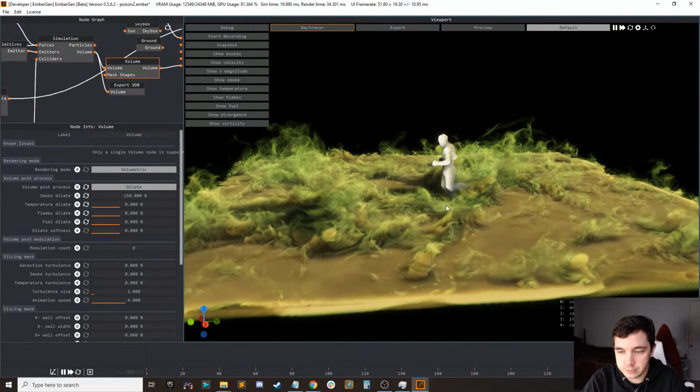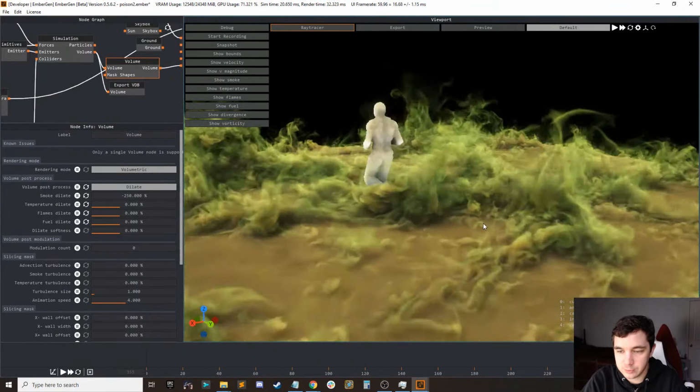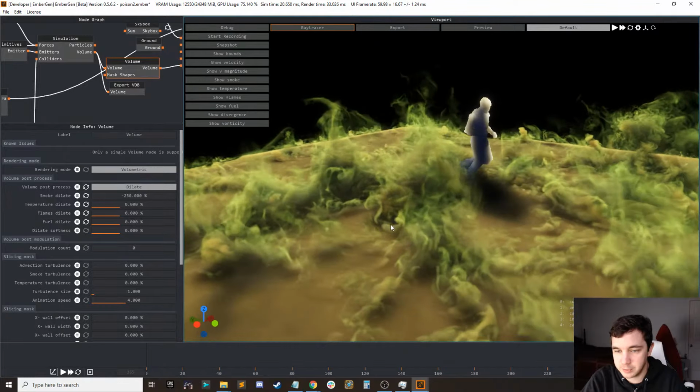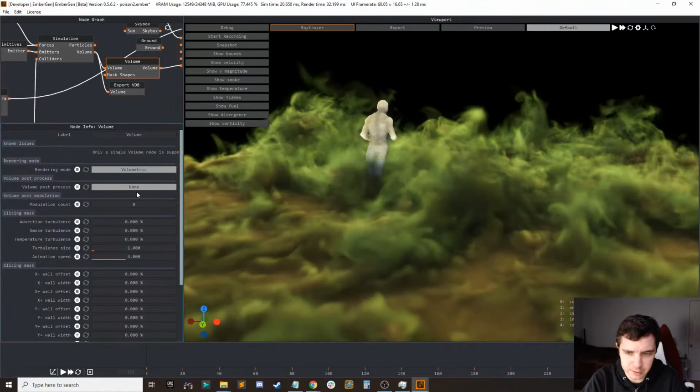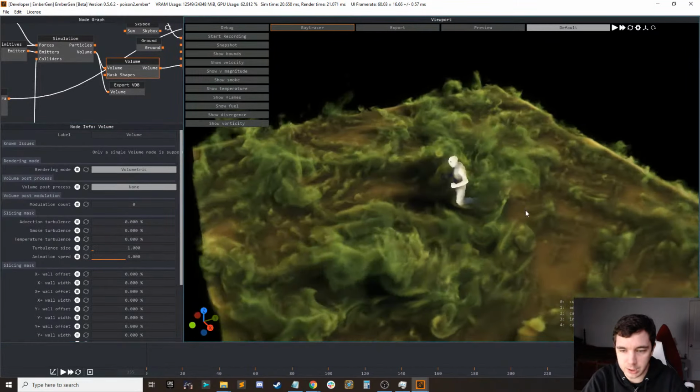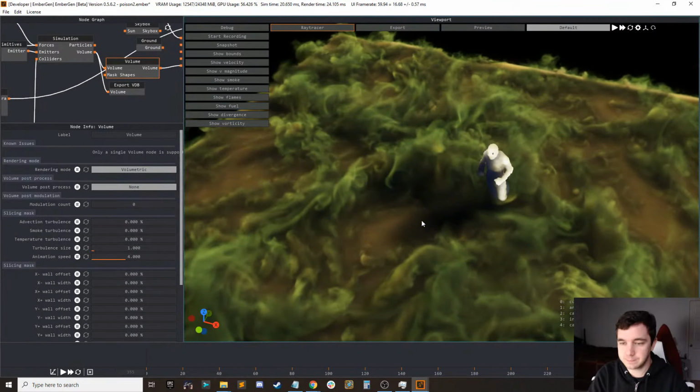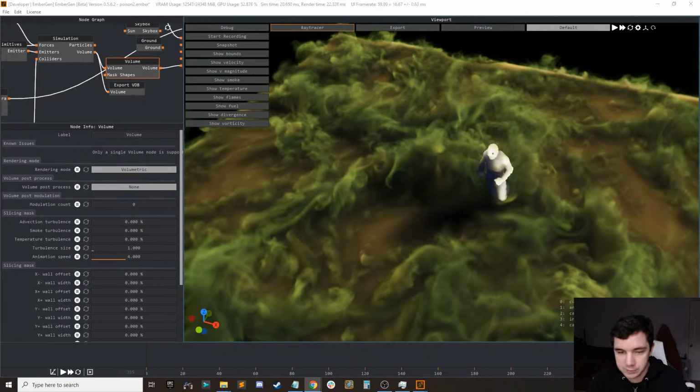Okay, so you'll notice that we have a lot of really fine wisps in this smoke right here. And if we turn off our post-processing, which by the way, post-processing on our volumes can export to your VDBs, that's a really good thing that you can utilize.